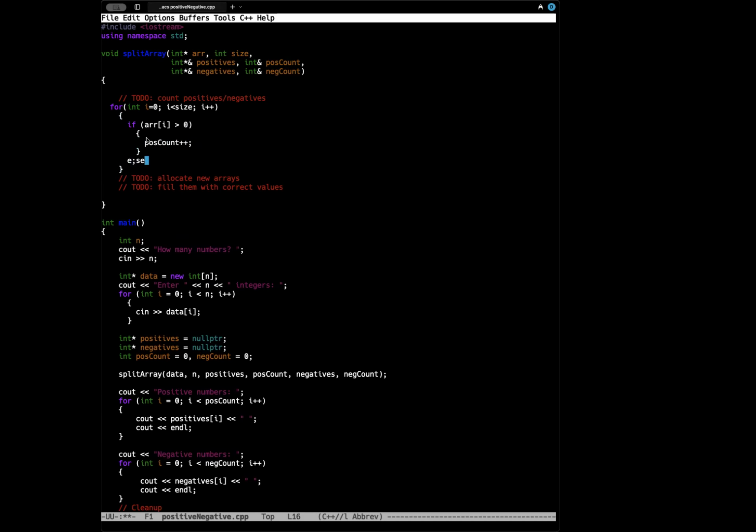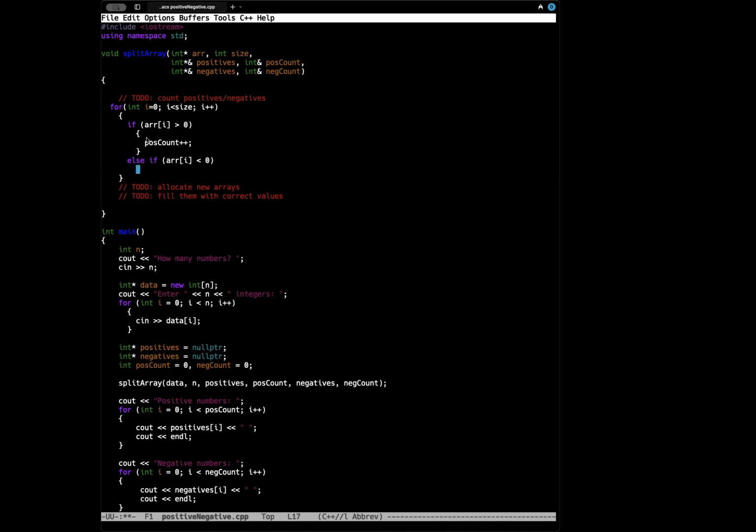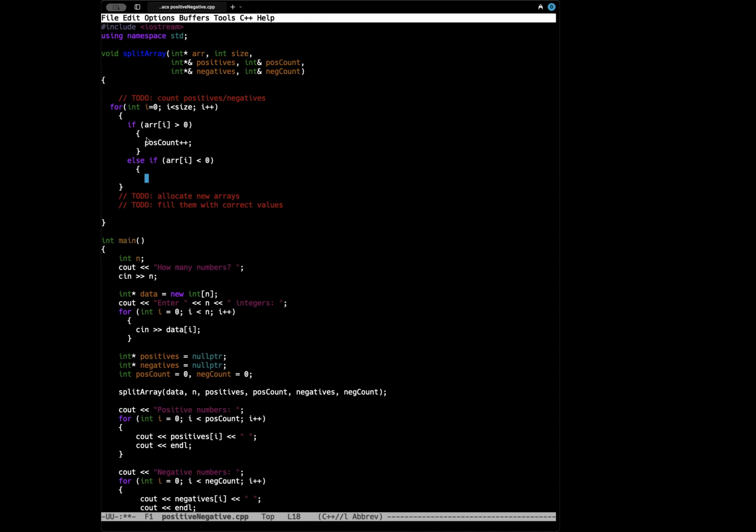But I've also got here an else if the array sub i is less than 0. Okay. In that case, it's a negative number. So I've got my neg count plus plus.